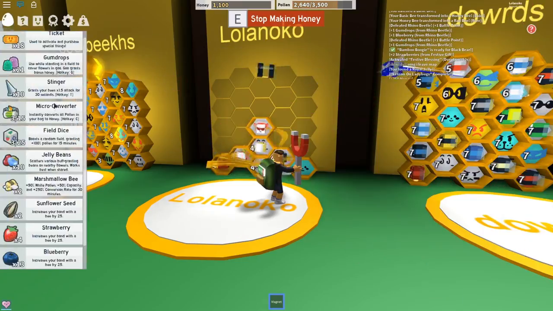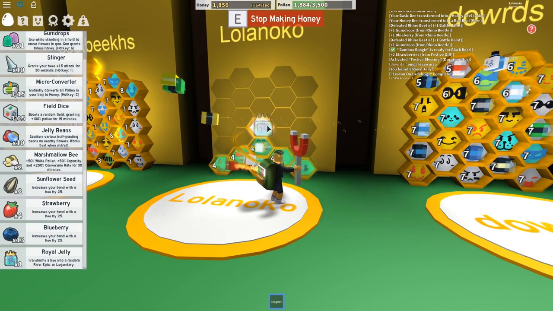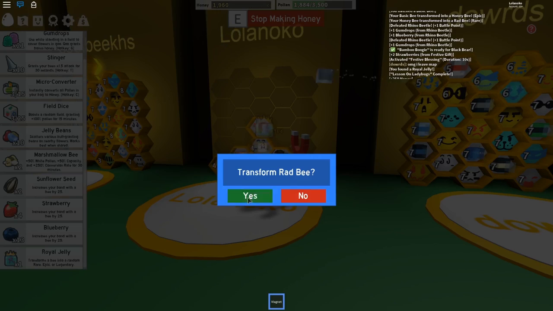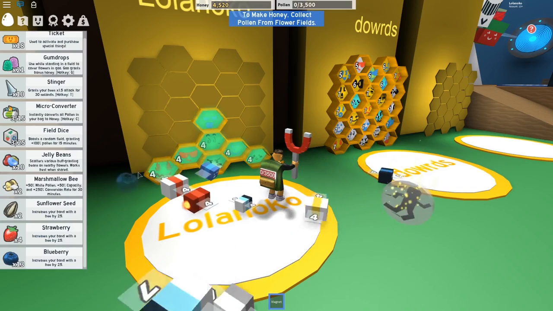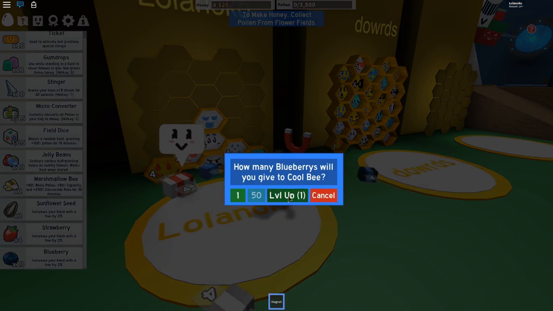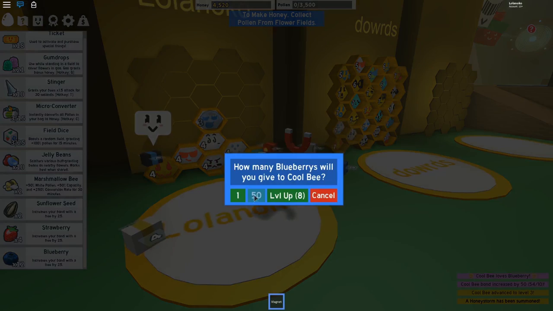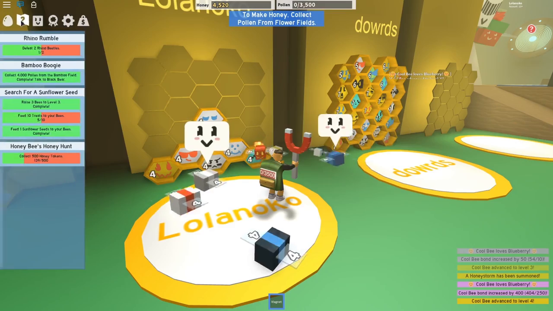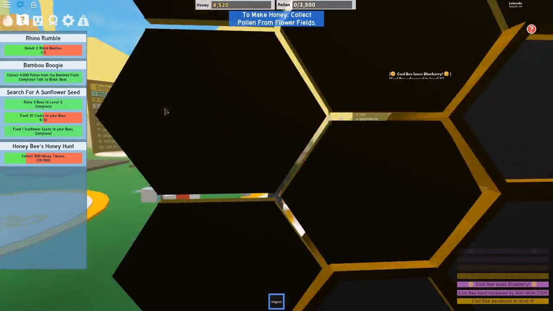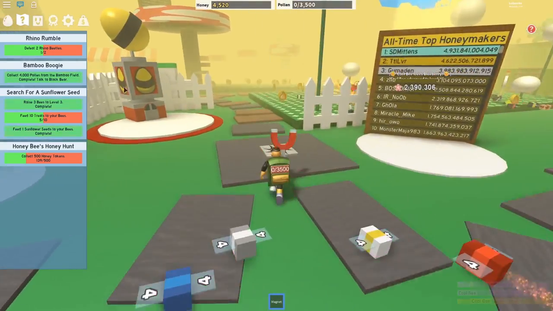Yes! Yes, my pretties. Okay, this one needs to change. I already have one of these. Cool bee? Do I have that? I don't have this one. Level up! Is it raining? It can rain in this game? Oh no! I'm missing out!